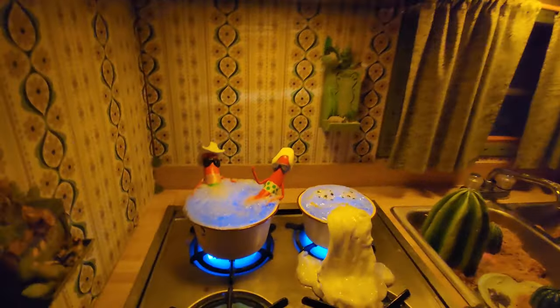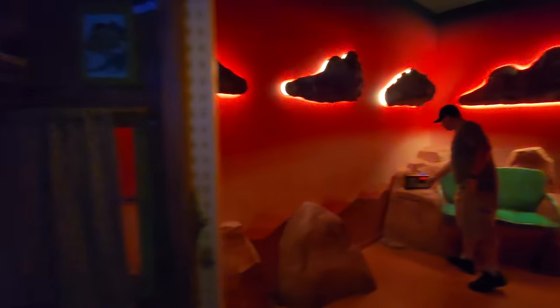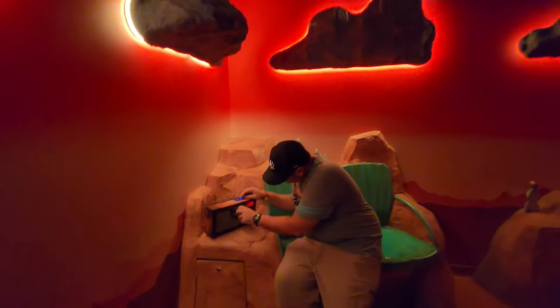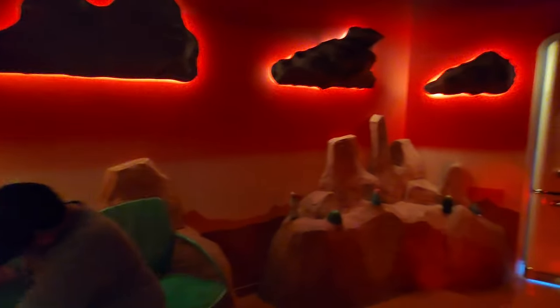There's some real chill hot dogs. Yes, and so much detail. Little armadillo. Oh yeah, I didn't even see that one. I like how there's cactuses growing, and then you have all sorts of clues too with the story taped to the wall. And you have a TV, and the setting outside, and then you can go outside of the trailer and sit down and listen to the radio. I believe if you get the right channel, you get some clues. But I really like this room with the trailer and the desert.